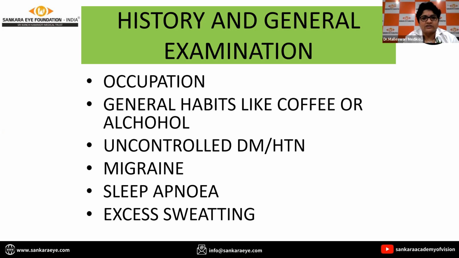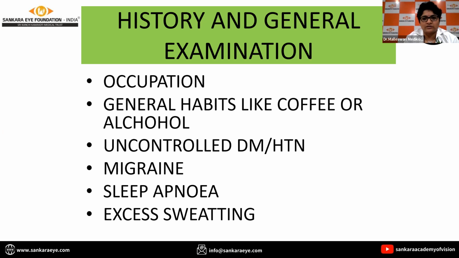And the second one is the general habits. Intake of coffee and alcohol, we used to ask in the general examination during our MBBS days. But here also it is important, because in moderate amounts, coffee and alcohol can cause a little decrease in the intraocular pressure. But if you take large quantities, then this can cause a raise in the intraocular pressure due to fluid overload. And the next thing is diabetes and hypertension.